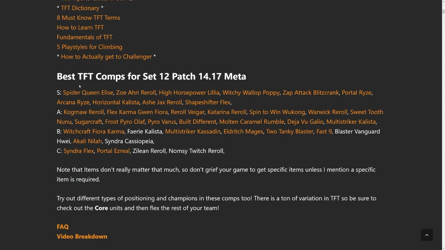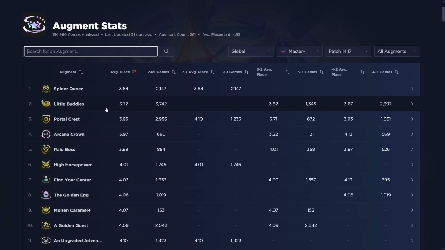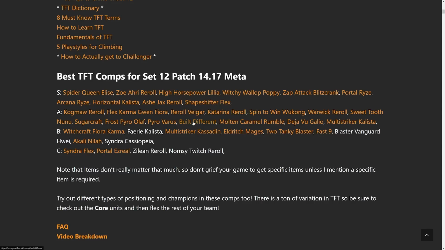I didn't expect it to be this good, but yeah, this is S++, auto take this and just hard force your Elise. Luckily, the other hero augments are still strong, but not as good. High horsepower Lillia and Witchy Wallop Poppy both work in the Ahri Zoe comp, but these two augments are doing fine just on their own. High horsepower at 4.01, and then Witchy Wallop is like a 4 point low something as well, like yeah, 4.14, pretty much the same thing.